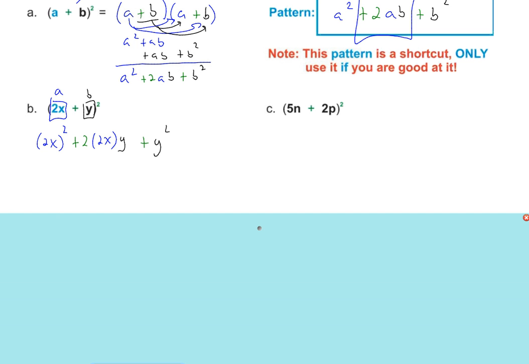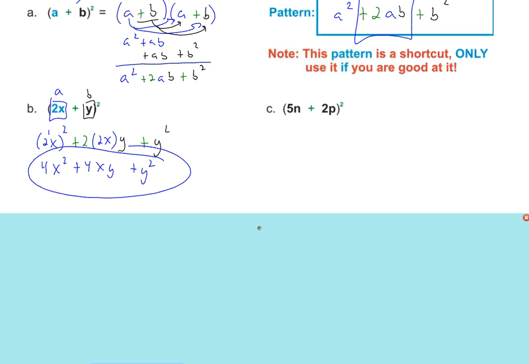Remember, a 2x squared is a 2x times a 2x, or a 2 squared x squared, which is 4x squared, right? And we can all multiply a 2 times a 2x times a y. That's a positive 4xy and plus y squared. And we use the quote-unquote shortcut, which isn't so short, and it's confusing, isn't it? And I'm telling you, if you just did 2x plus y times 2x plus y, you'd have been at 4x squared plus 4xy plus y squared, probably even faster.